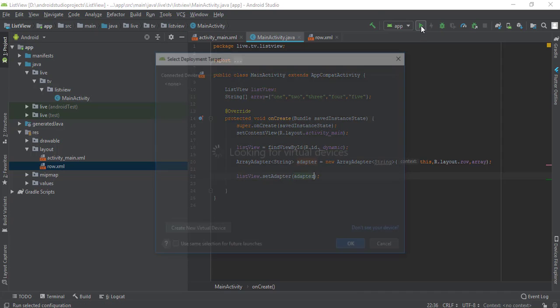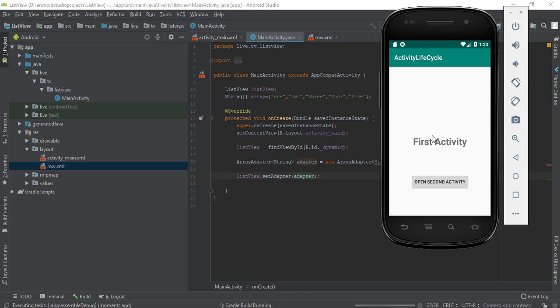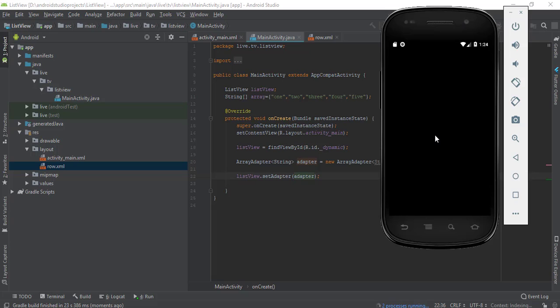Let me run this project. Oh, my emulator stopped working.